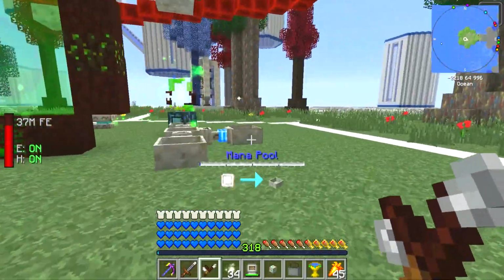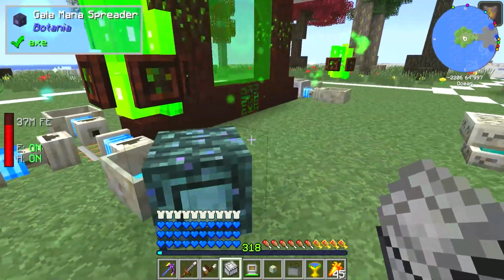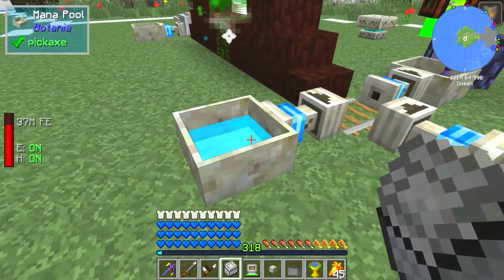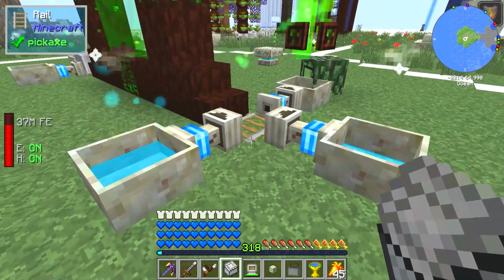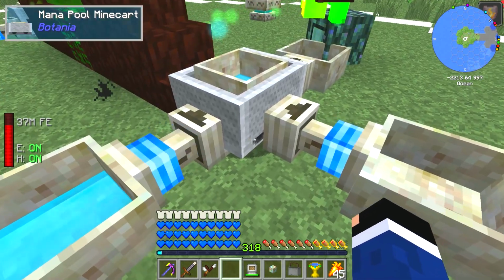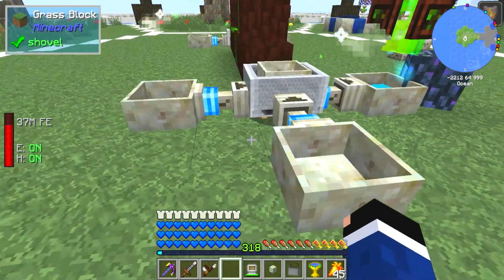Nothing exploded. One of the tough parts about Botania is sometimes when you look stuff up on the wiki, some information's hard to understand. So I thought that this would pump mana between mana pools, but it doesn't. It pumps it between a pool and a mana minecart, and then between a mana minecart and another pool. So that's going to work like so.